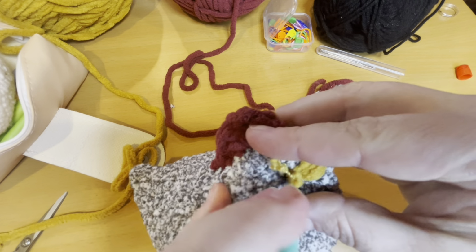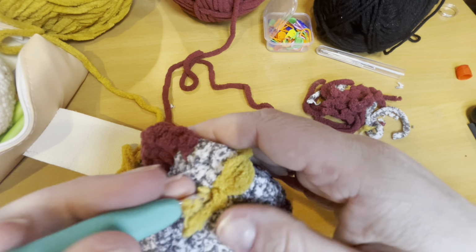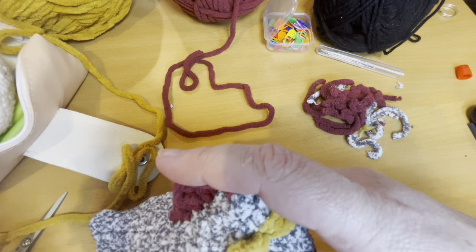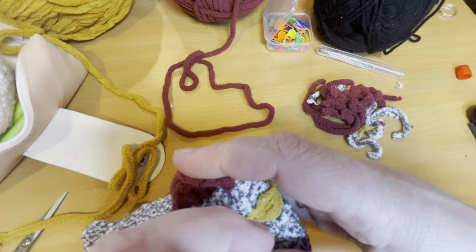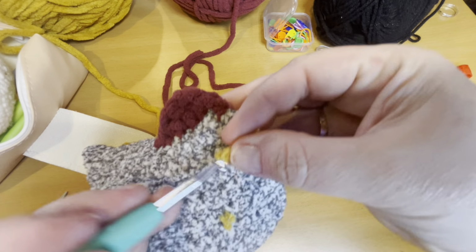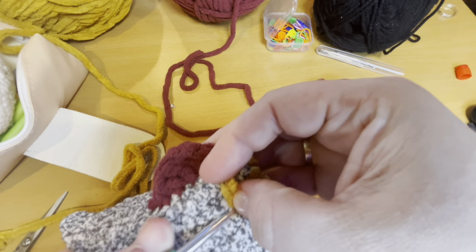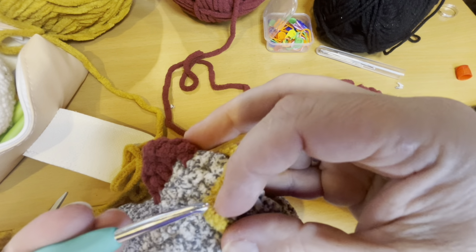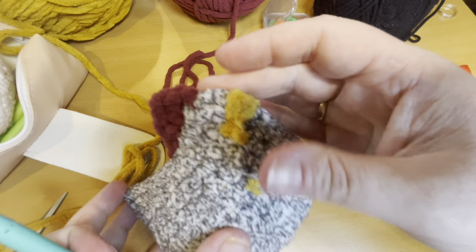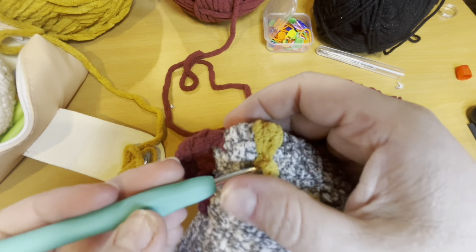Maybe I should do a voiceover for this so you don't hear me questioning myself all the time. Because I also just do this for fun. Like, I'm making a stuffed chicken. I can't take this seriously. I'm also excited for how much my kids are going to love this because we are getting chickens for our farm again this summer. I'm really excited. By summer, I mean spring.